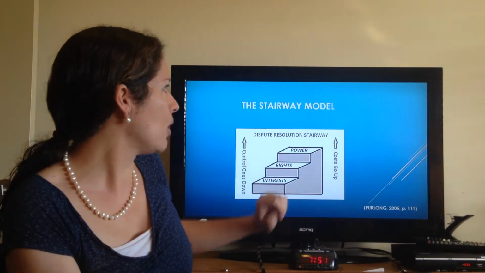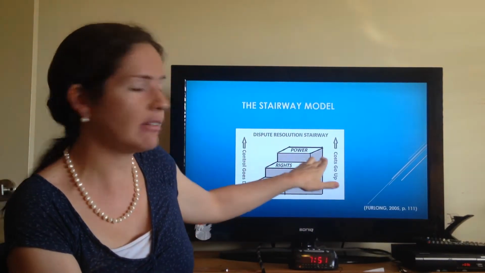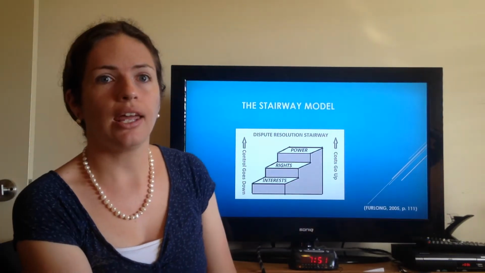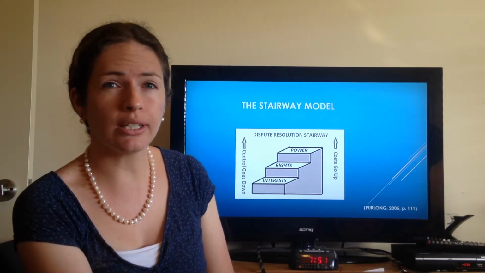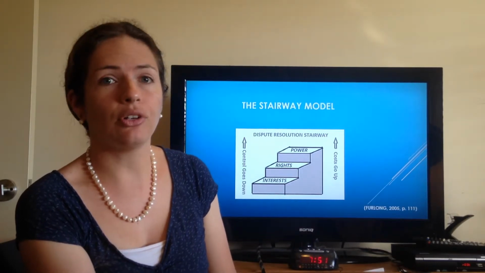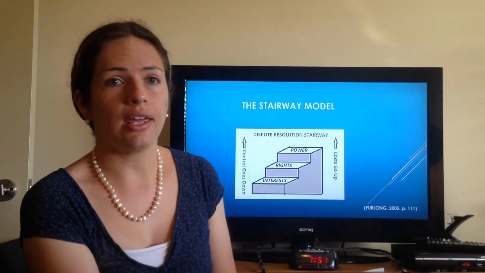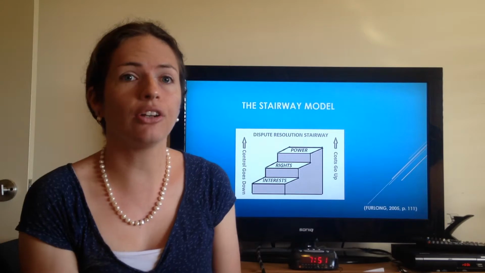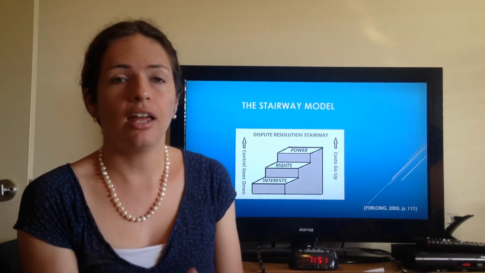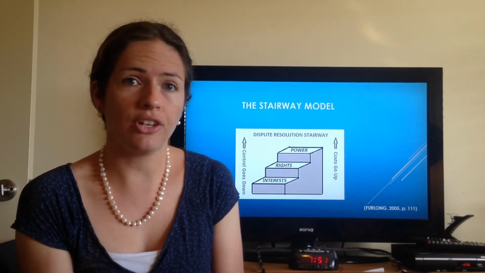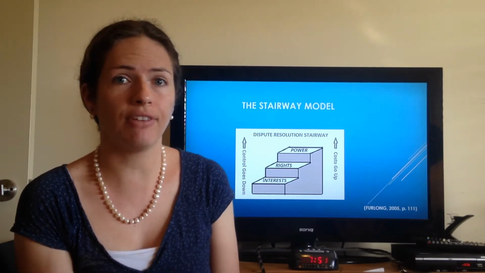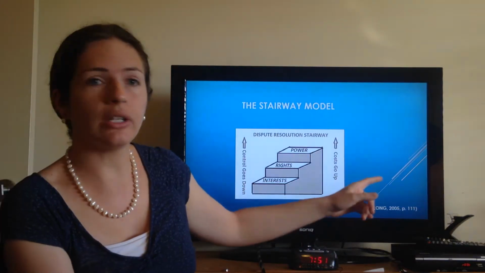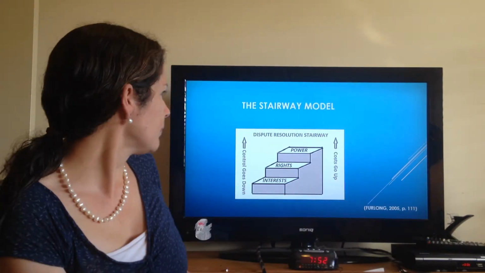In regards to the stairway model, you can see that since you are using power-based processes, the costs are very high at the moment because you are putting the community, your family and your property at risk. Both parties are in danger of suffering a lot of damage. They are suffering stress. Your reputation in the community, Mr. Jones, may be affected, and also the community is scared of what is going to happen.